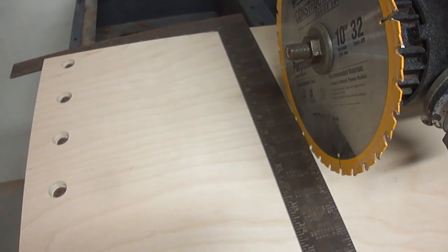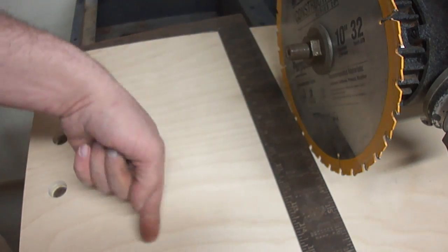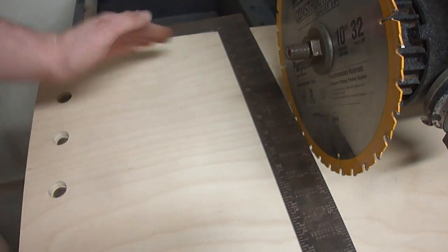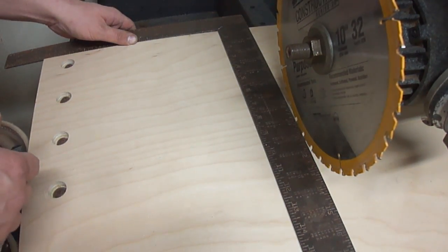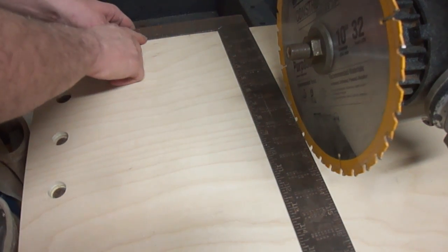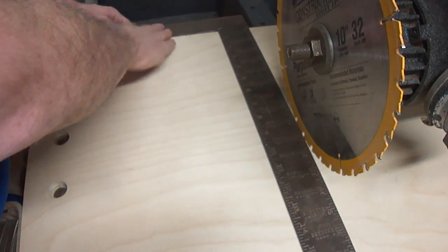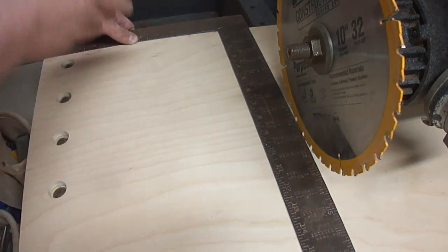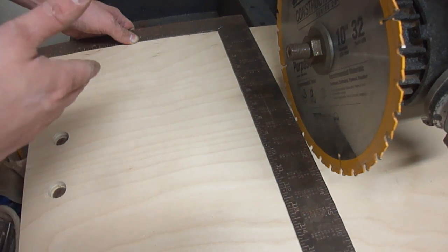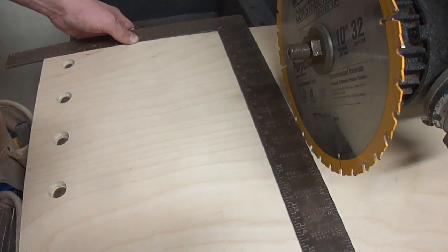Now that I know the saw is 90 degrees to the table in this orientation, I need to make sure it's 90 degrees this way. So that way I'm not cutting a miter when I want to cross cut something. And what I'm going to do is take this framing square that I know is square and hold it up against the back edge of the table, because that's what the fence is going to clamp up against. So if this isn't square to the back of the table, it's never going to be square to the fence.